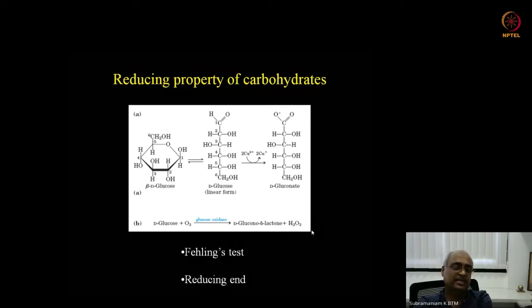So using that enzyme, we make colored product, and since that enzyme has an extremely high turnover number, it's extremely sensitive. So very small amount of glucose also can be measured using these two enzyme coupled reactions. So essentially for measurement, the end product has to be colored. Therefore, you can use a simple colorimeter where absorbance is based on the concentration of the given colored substance, and we calculate the amount of glucose present. So it is all because of this reducing end, this aldehyde group.